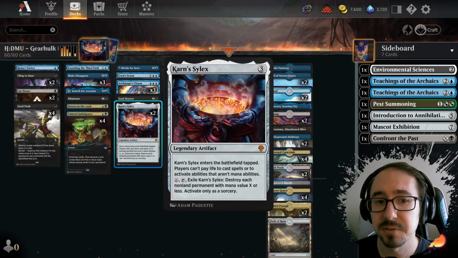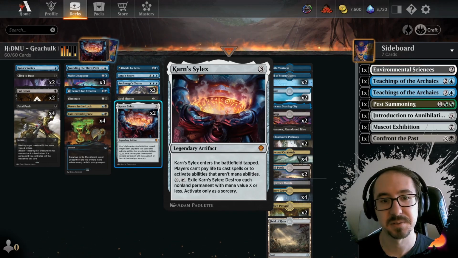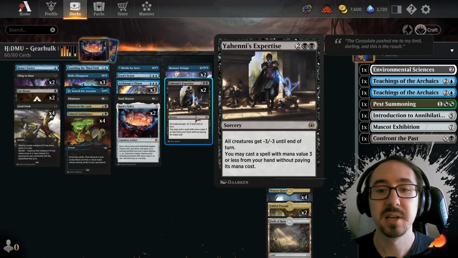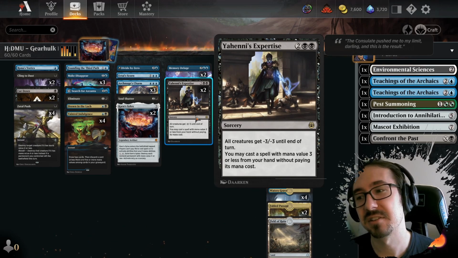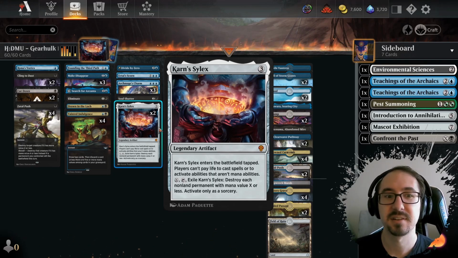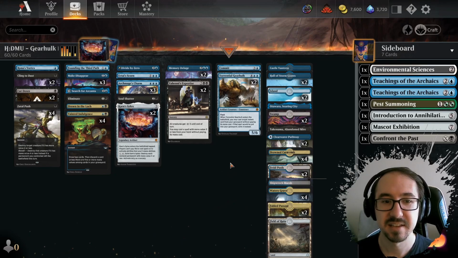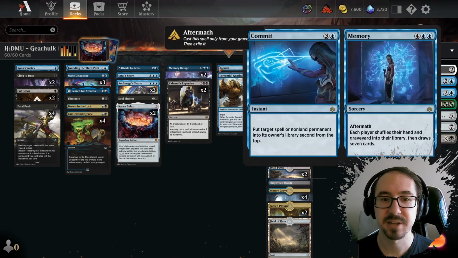Then the other really useful addition, Karn Silex. So black doesn't have great board wipes in historic. We have Yahenni's Expertise, and we have things like Languish, which do -3, -3, or -4, -4 to all creatures. But that doesn't kill everything in historic, and also it doesn't kill artifacts or enchantments. So having this Silex here is super helpful in our deck to remove those pesky artifacts and enchantments that the opponent might have. So very important additions. And of course we still have Divide by 0 and Commit to also help with those artifacts or enchantments that are hard to deal with.